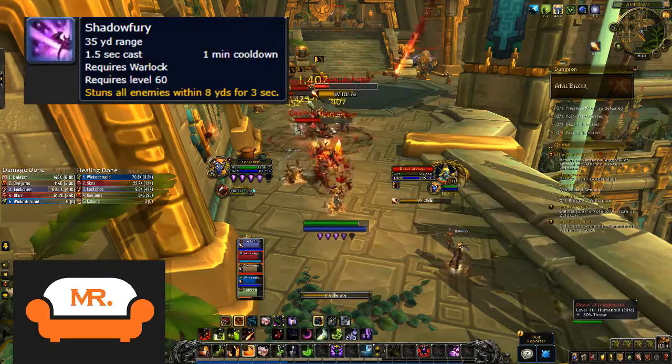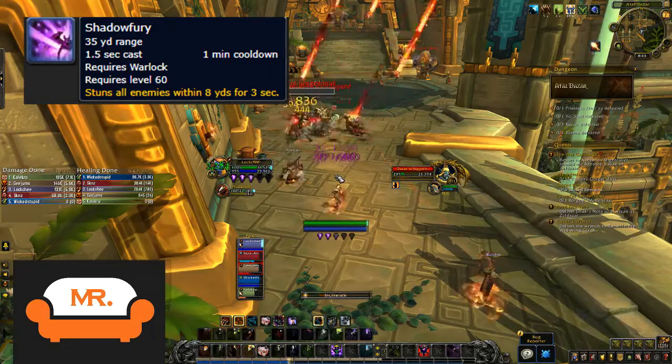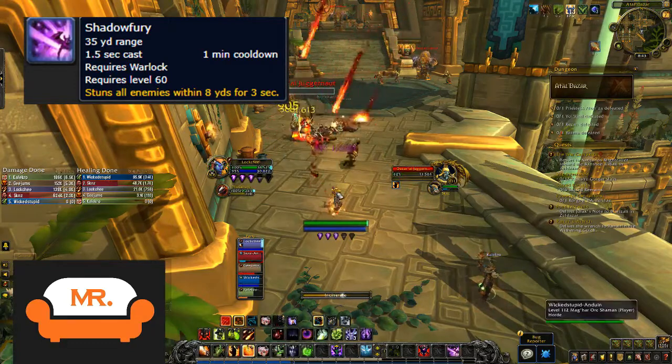Shadow Fury is now baseline. It stuns all enemies within 8 yards for 3 seconds. The range has been changed from 30 yards to 35, and the cooldown changed from 30 seconds to a minute.